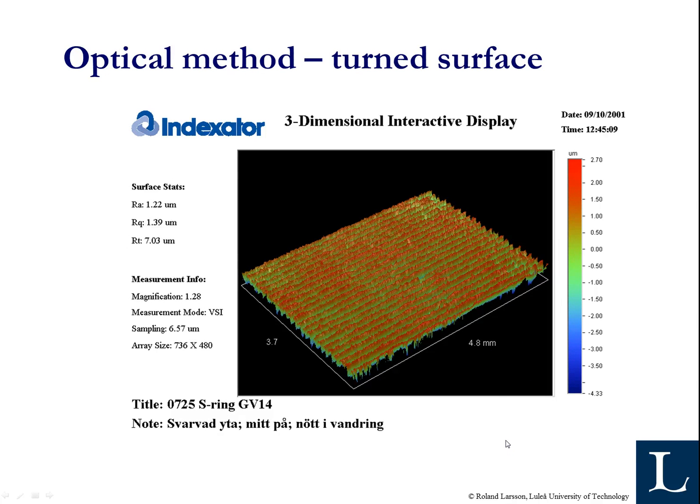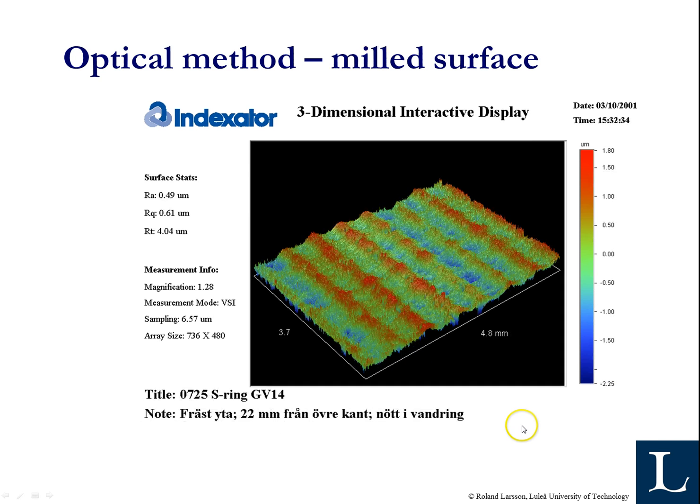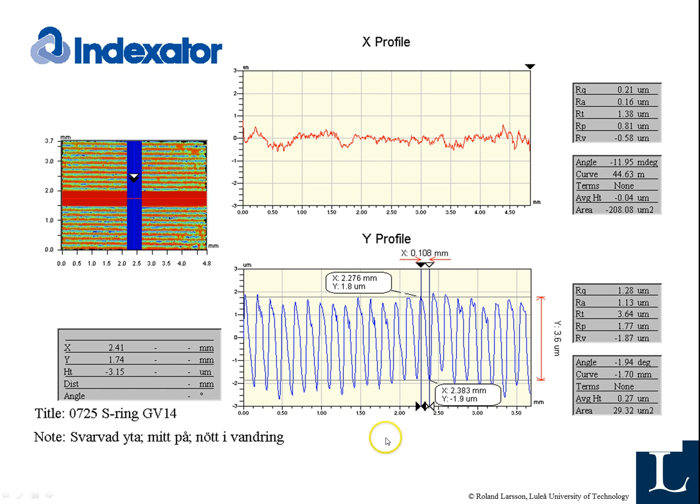And here are some examples from a company, Indexator, in northern Sweden. They were early in adopting that optical measurement technique, and this is a surface measured by them. It's a turned surface, and it's also a little bit worn, I believe. And this is another machined surface, and this one is also slightly worn. And this is an example of how you can use the tool to study the surface, and you can see the difference here. You measure the 3D pattern, and then you make a 2D graph in the y direction across the grinding or the turning marks, or along what we normally call the lay of the surface roughness. This is along it, and this is across it. You can clearly see the typical wavelengths in this surface.